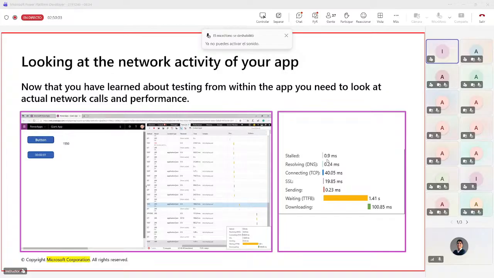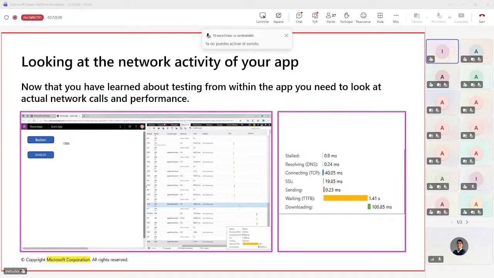Now that we've talked about testing from within the app, you need to look at the actual network calls and performance as well, if needed, right? To be able to do this, we will be able to run complete testing and the troubleshooting of the app as well, right?